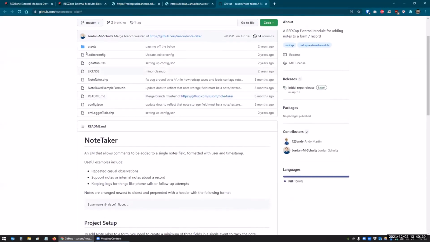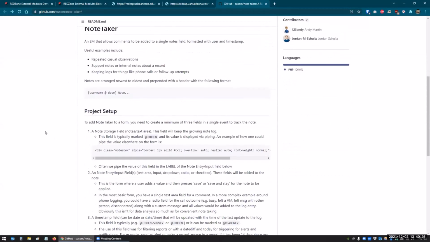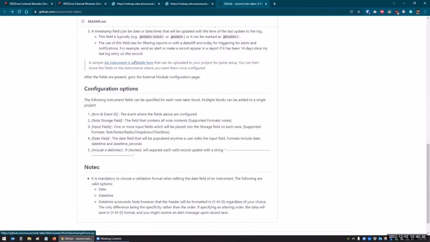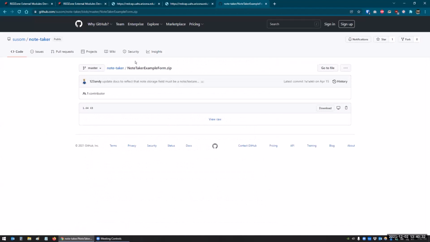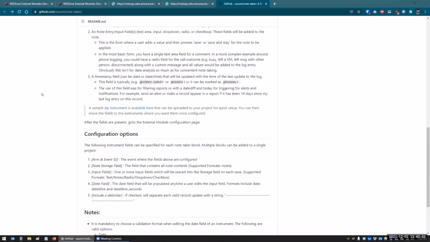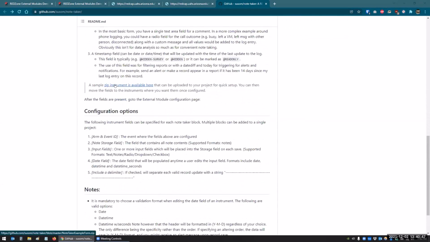So let's see if they still have it in here. Yeah, so if you go to the GitHub page, I can put it in the chat. Basically the GitHub page is the same as the configuration, but the zip instrument link is different.